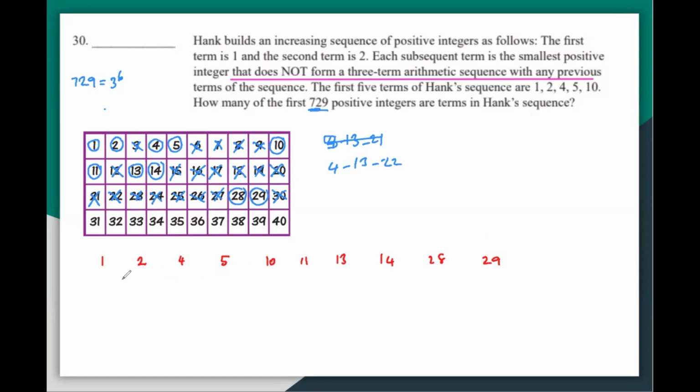But another thing we can say is that 29 is 1 lower than a multiple of 3, and this is 1 more than a multiple of 3. This is 1 lower than a multiple of 3. This is 1 higher than a multiple of 3, and this is 1 lower than a multiple of 3. So it looks like we have the same kind of everything, right? This is 1 more than a multiple of 3 as well, because 0 plus 1. So it has that relation somehow, which is interesting.